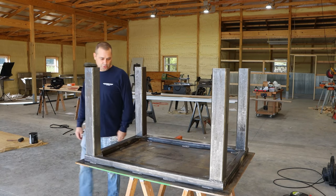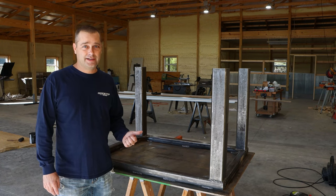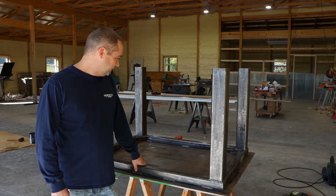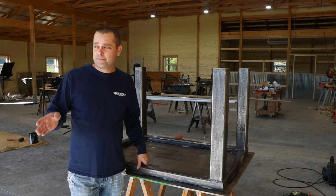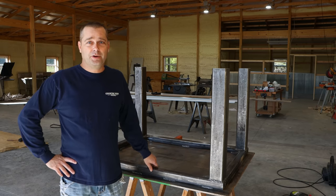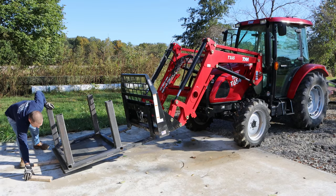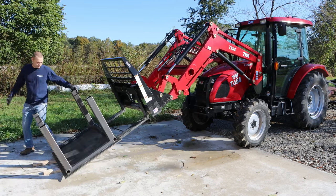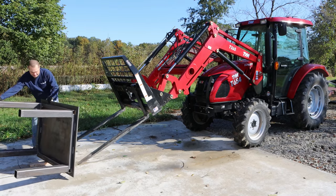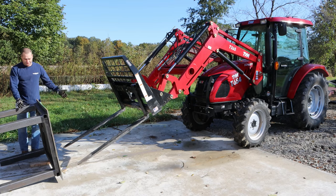It's the next day now and the tabletop is all welded on. I've taken an angle grinder with a wire wheel and cleaned everything up, because this is probably the last time it'll be upside down. The next thing is to flip it over — and this thing weighs at least 400 pounds right now. I'm going to use the tractor, pick it up with the pallet forks, take it outside, set it on the ground, and start flipping it over using the tractor as much as possible, because it's pretty heavy to handle by yourself. So let's go ahead and get it turned over.